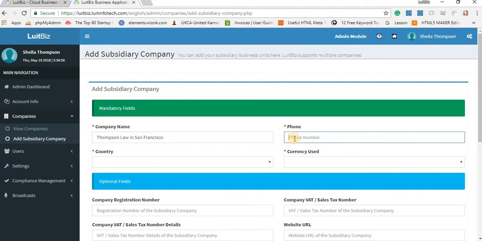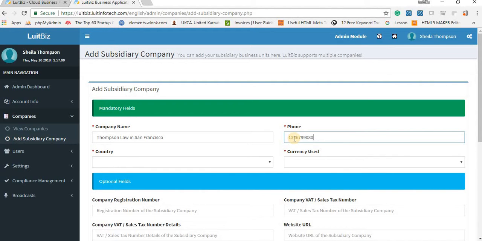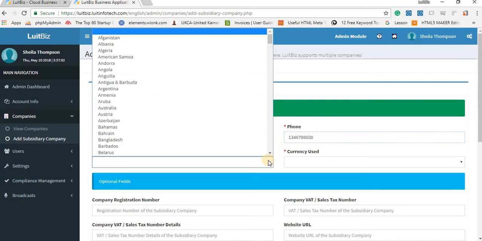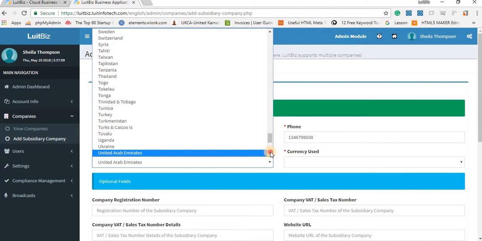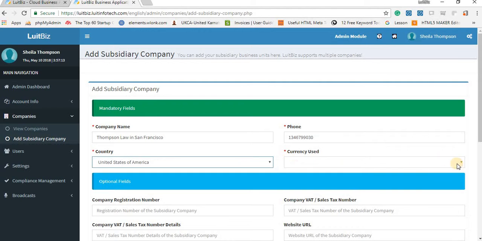So I can add the phone number. I can add the country. And the currency used.